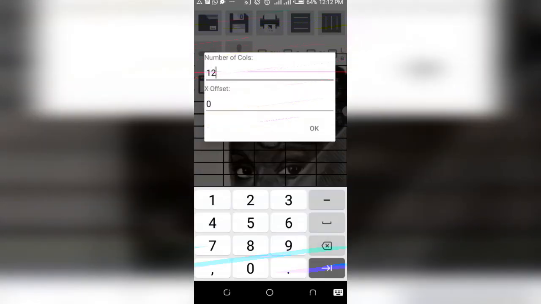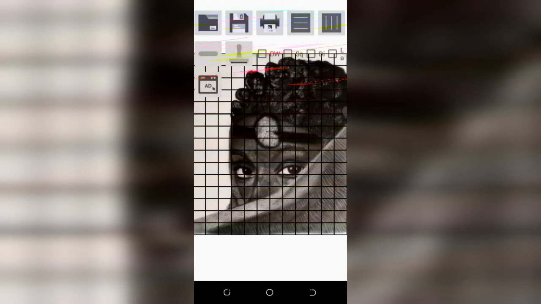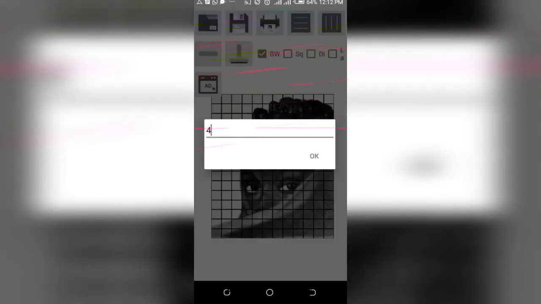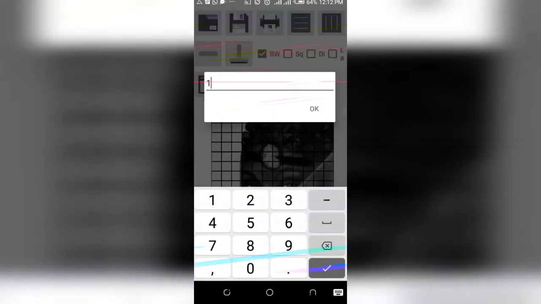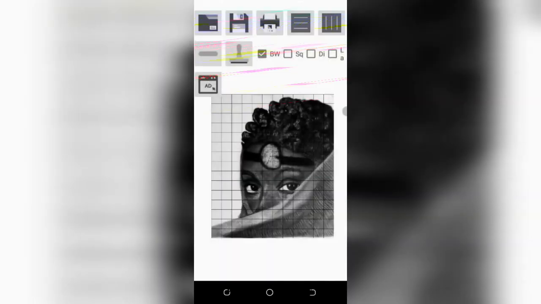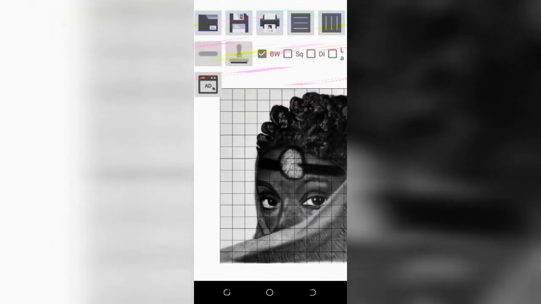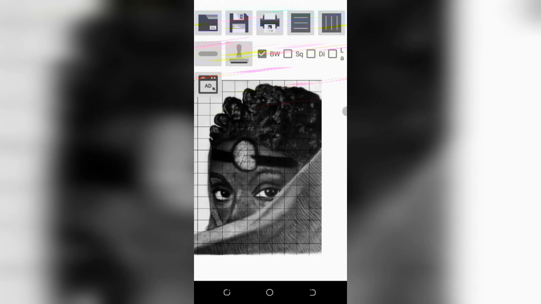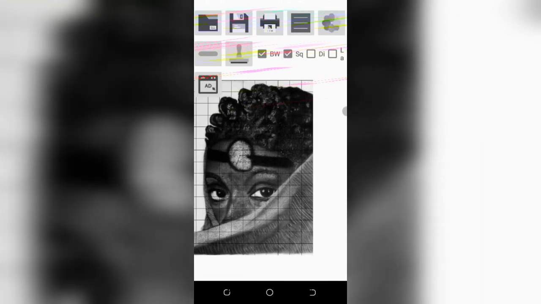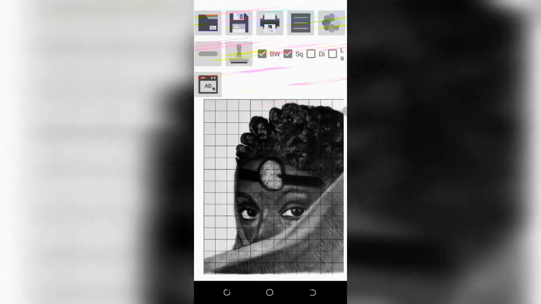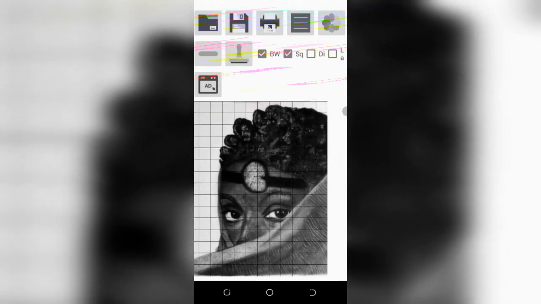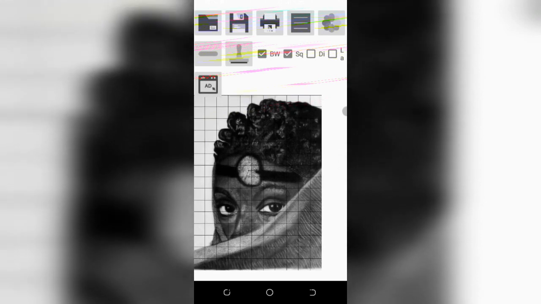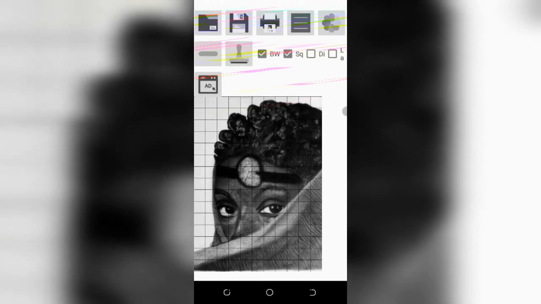After that, what you want to do next is that you want to ensure that the grids are the same, and then you also want to reduce the thickness of the grid with this icon that looks like a minus within it beside the stamp. And once you're done with that, turn to white and black. After that, you ensure that your grids are in square format by selecting the SQ. And once you're done with that, the second icon on the top is what you will use to save, and then you go back to your gallery to view, and then you can begin drawing.